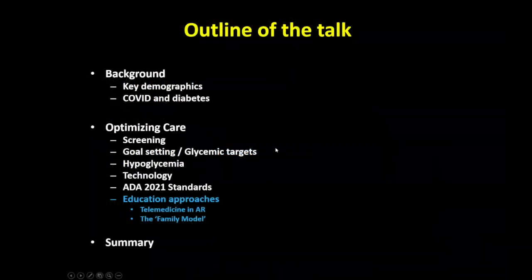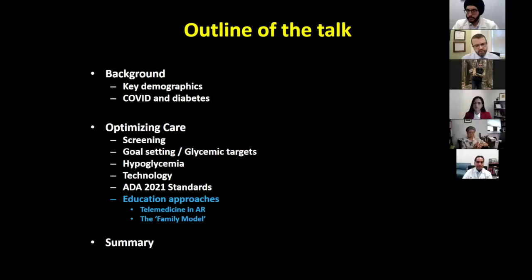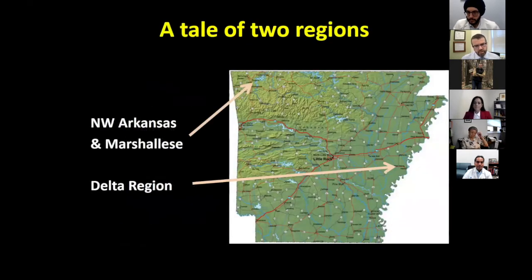So, in terms of where education can help, I'd like to finish these last couple of minutes by giving a summary of some of the education work we did in Arkansas. This just summarizes 2 of the key areas which have had challenges in diabetes, both in the east part of Arkansas and in the northwest, which has a higher prevalence population. That's also, interestingly, the site where the Walmart was founded, right there in the northwest corner. But actually, there is a population up there which also has a higher prevalence.